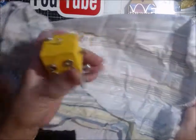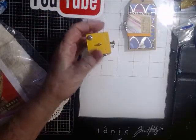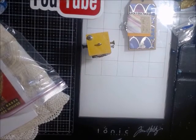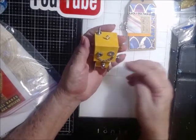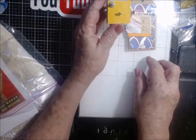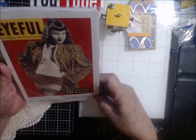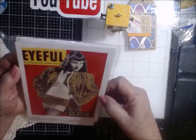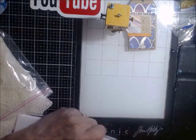Oh yeah, little robot. And he's in a wheelchair, and I'm teaching the kids about differently abled people, so I thought this would be great for that lesson. Let's see, Eiffel, all babes are wolves. Huh? I don't think I bought this one. I don't know why I would have.